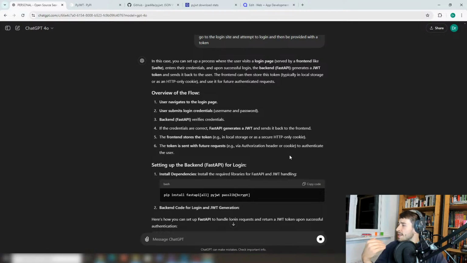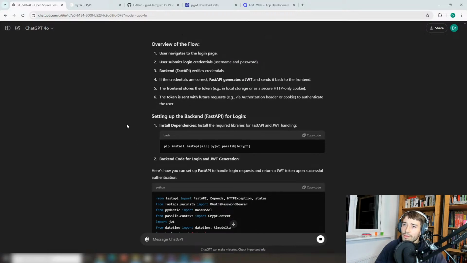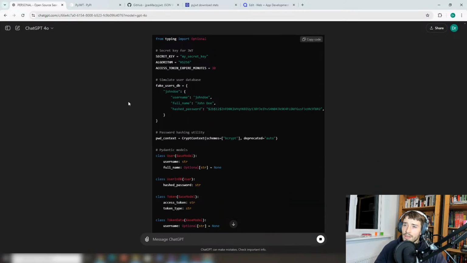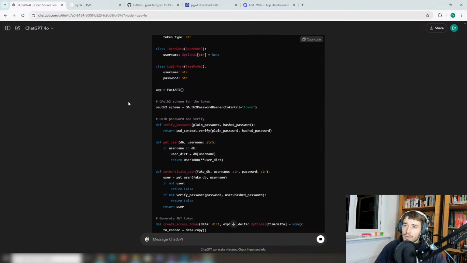And I want to set it up so that when someone logs in, that's when they get the JSON web token, and after 30 minutes, they'll have to log in again. Yeah. I've already got all of this.